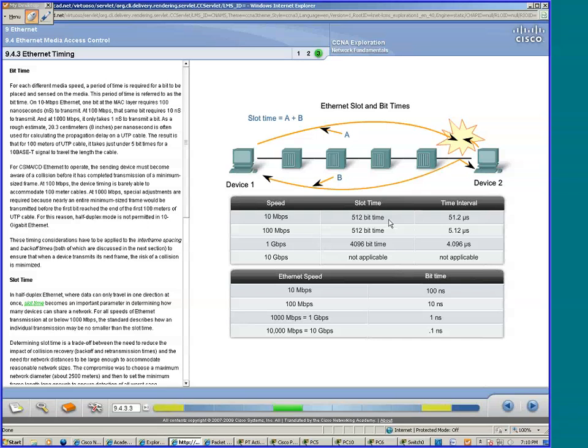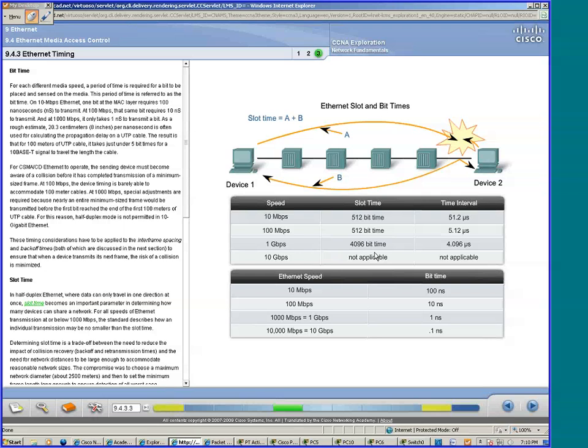You got to pad it so you can have at least 64 bytes. Now, what's the minimum bits required to send a frame at 1 gig? It's right there, 4,096 bits, right?